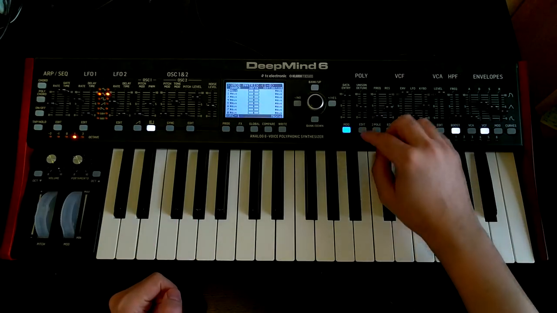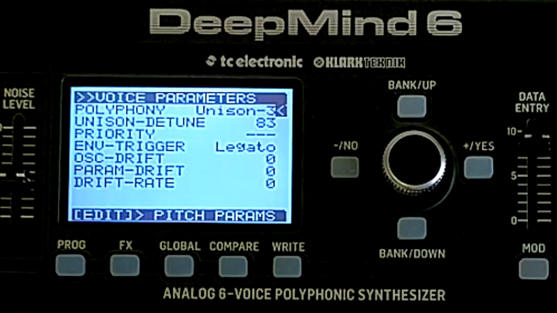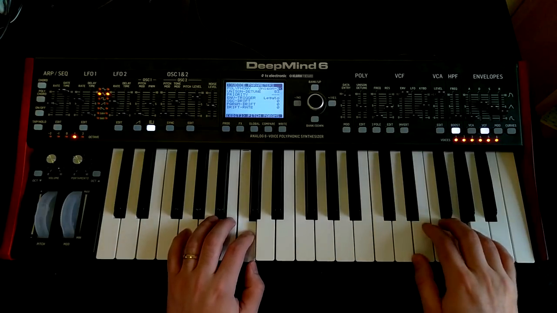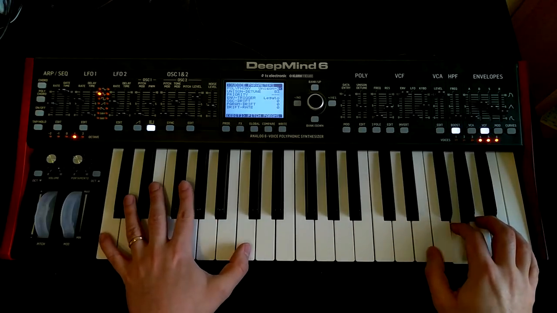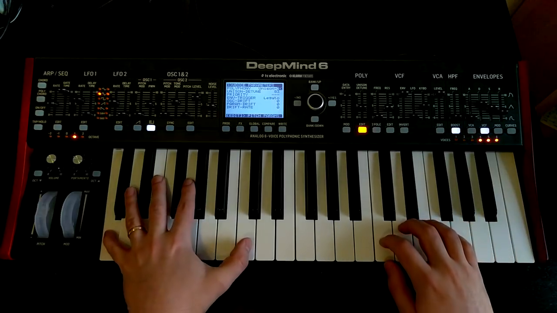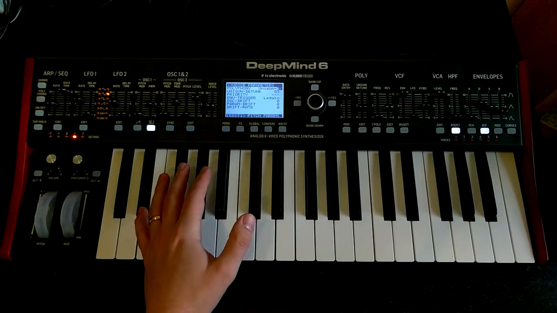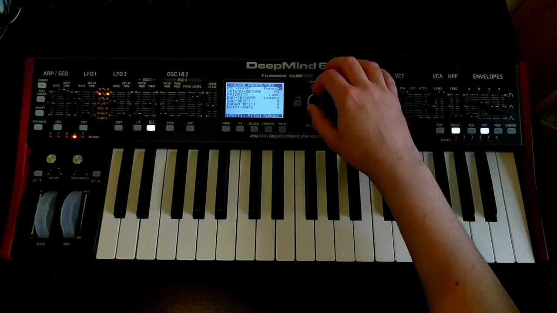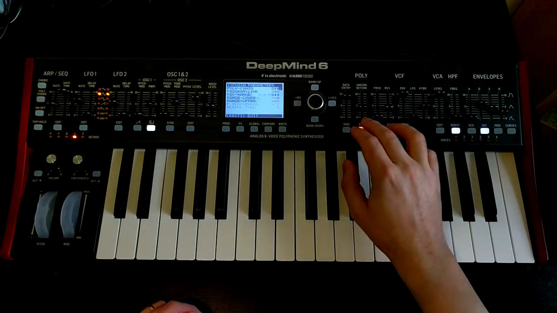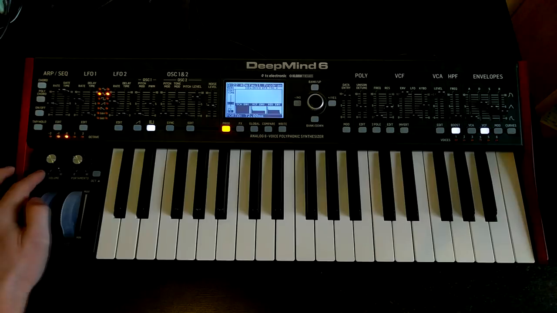In fact, if you went into the unison here, just as a side, if we set that to unison 3, so we had two, basically a duophonic synth. I reckon that. That's quite a nice sound. Perhaps I'll leave it on unison 3. No, let's go back to mono, because it's meant to be a bass sound. Come on, let's stick with our conviction, shall we? But, you know, as I say, bass sounds can sound great in the upper registers. Which this one kind of does. But back down.